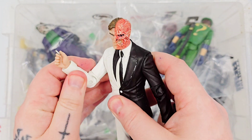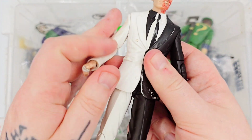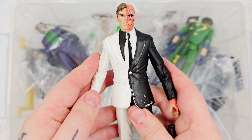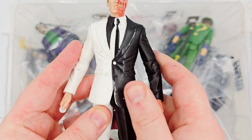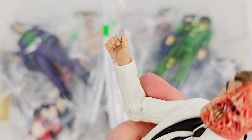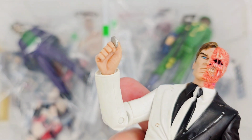I mean, the shoulders just go forward and backwards, and then the legs only really go about that far and got a single knee. Doesn't really bother me for Two-Face. He's not exactly going to be doing backflips or really dynamic Spider-Man poses. His coin is just sculpted into his hand there. You can't actually remove it, but at least it looks good with the scarred side on it.